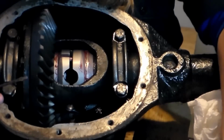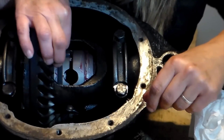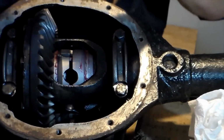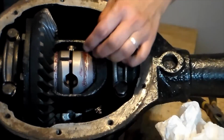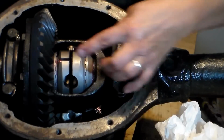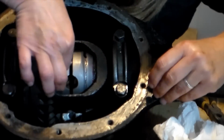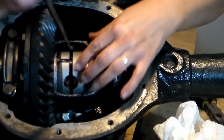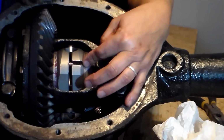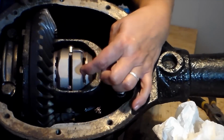With that pin set in place, we will then install this spring, resting the bottom on top of there, taking our screwdriver. That spring is in place. We will rotate the axle. This one's already installed. And we'll go on to the last one. There is 4 altogether. As you can see, as I rotate this around, all 4 pins and springs are now locked into place.